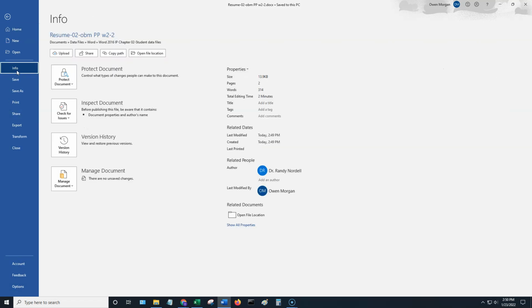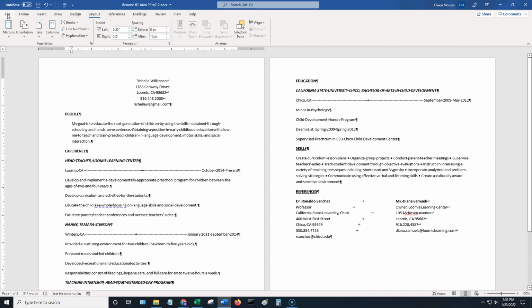There it is. And we'll come over to find the title. We're going to name this Rachel Wilkinson. And I'll press the Enter key, and we'll go back to the regular document.